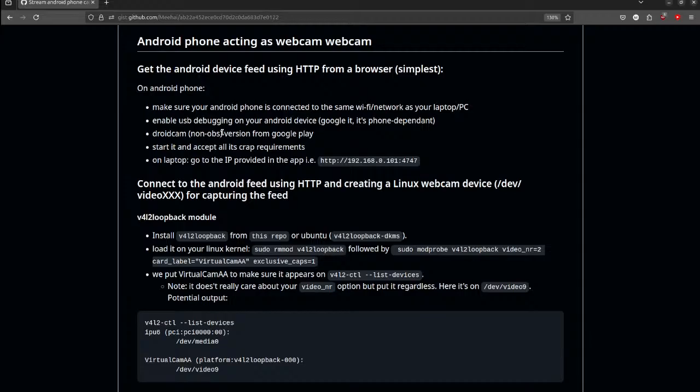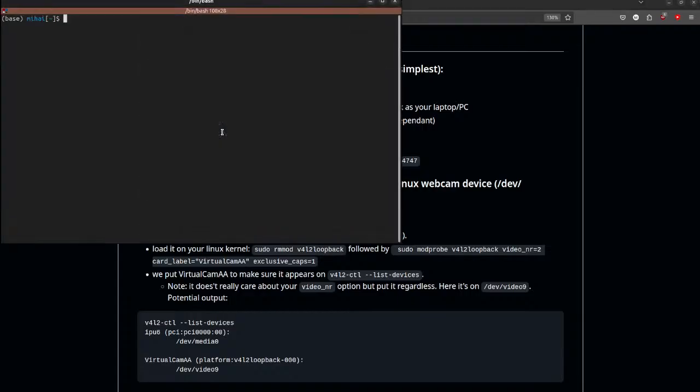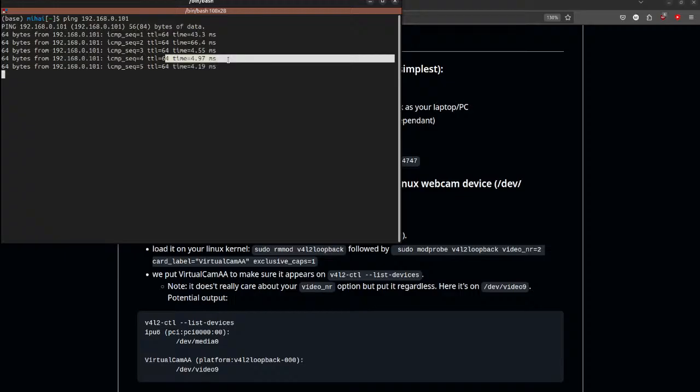It works very well if you know how to use it. You just open the app, and I've just opened it, and you can see here it has to be connected on the same Wi-Fi, or a public IP or something. You need to access the phone somehow, so just be connected to the same Wi-Fi, like my laptop. Right now it has this IP 192.0. Let's see if I can ping it. This is on my LAN, on my Wi-Fi LAN. And yeah, I can ping it.